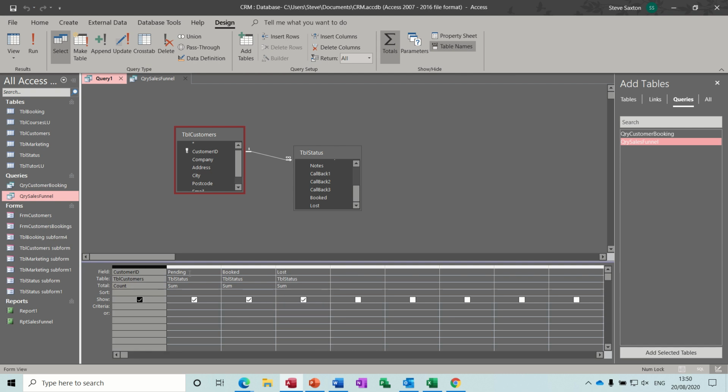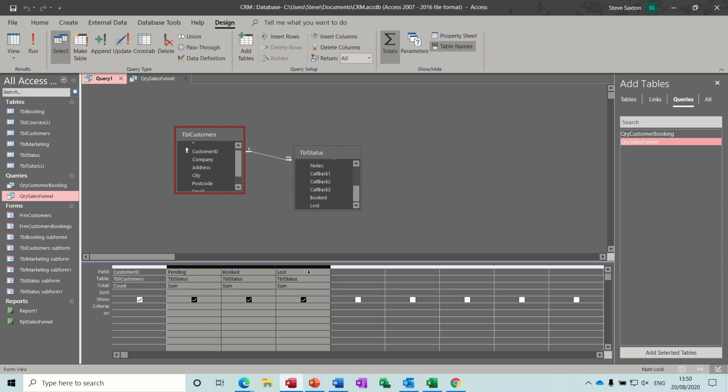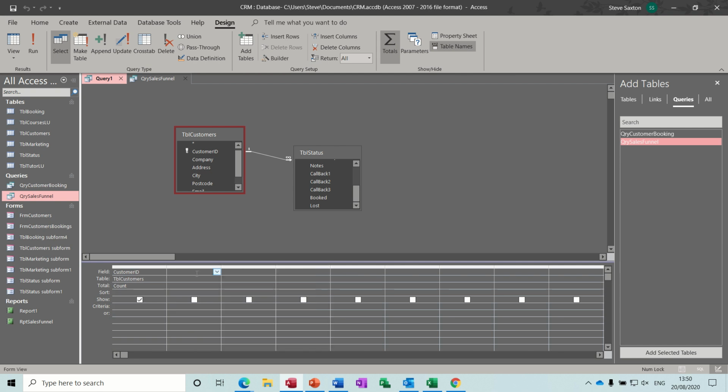So all of these need to be deleted and created as expressions. The first one is just going to be equals sum, open bracket, pending, square bracket, close the sum. See what happens with that.